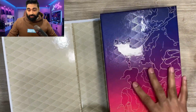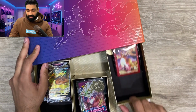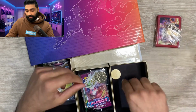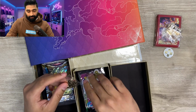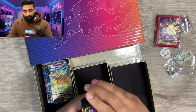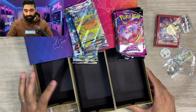All right, so again, really, really premium box. Like, I'm talking real nice. We got a bunch of cases inside. We have some sleeves, some gold dice, and we got a few coins. I don't know if this coin is supposed to be out of the plastic, but that's how I got it. V-Star sticker or a magnet. So that's what we got in here. And then we got a bunch of booster packs that we'll put off to the side. And that's all that we have in this box here.